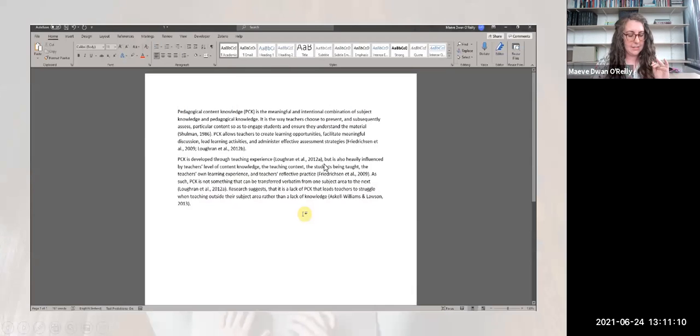Now, I had this fear that my computer wouldn't be able to handle me using so many programs at the same time while also sharing them on Zoom. So I have a really short video of what the reference management looks like when you're using it in Word. So just give me 2 seconds and we'll get that going.